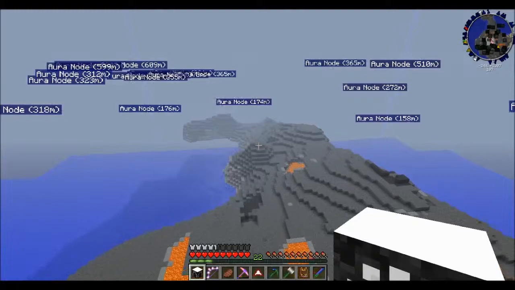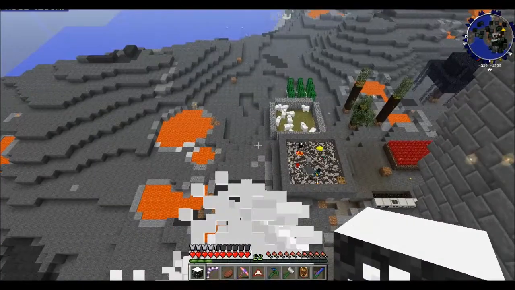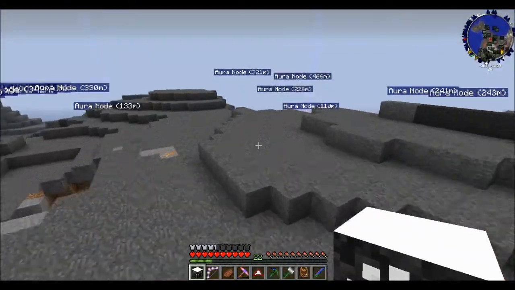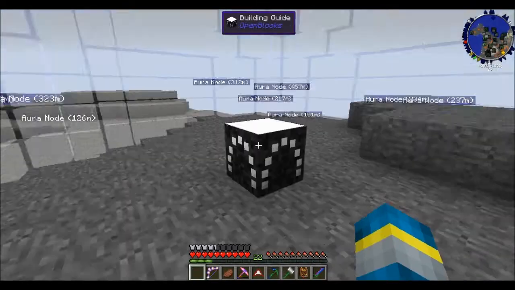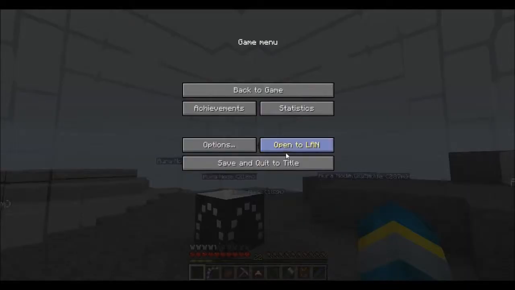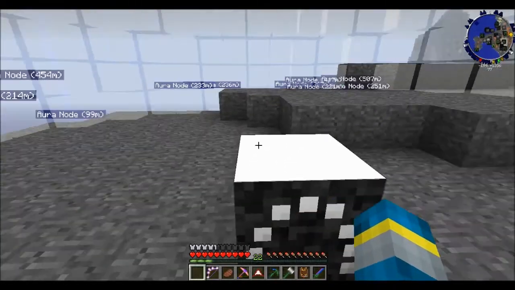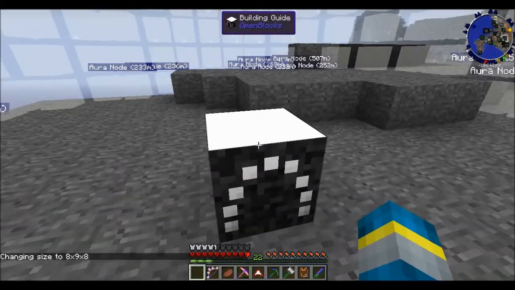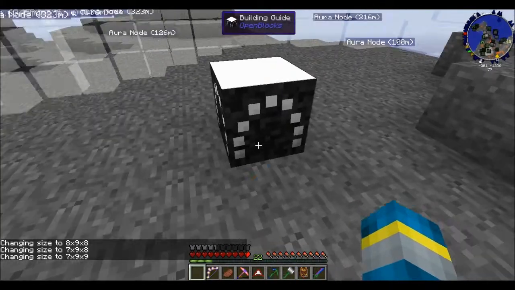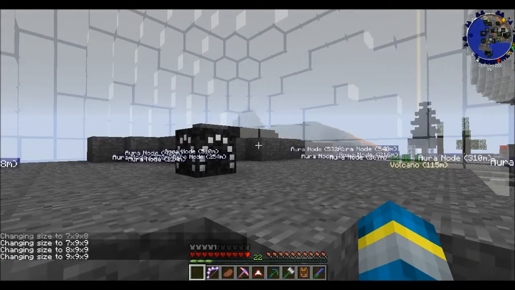So basically, we'll do this kind of over here. Here, we'll just go over here. So with this block, the building guide, if you're in creative mode, I just went to open land, put cheats on, and did game mode 1, which is creative mode. So what you can do is, I just had all these 9x9s. So 9x9 by 9 by 9.